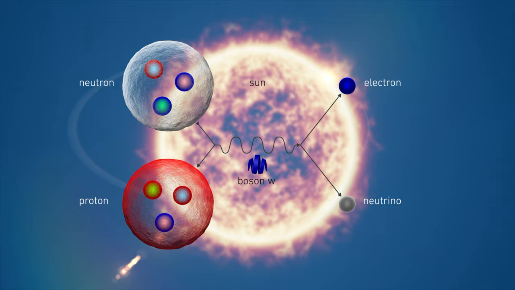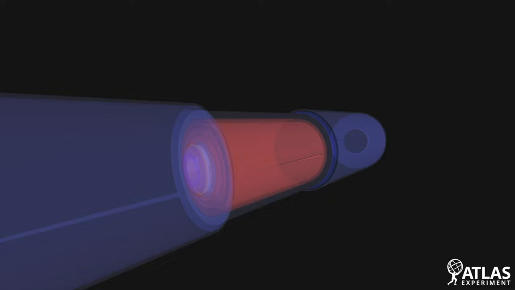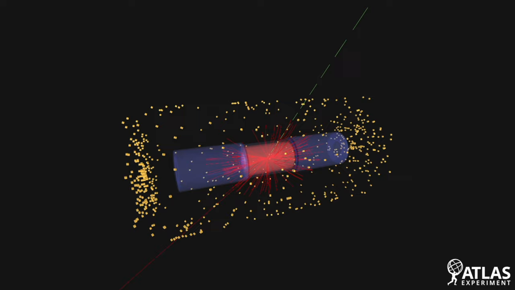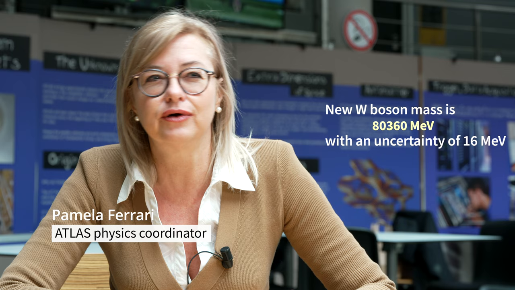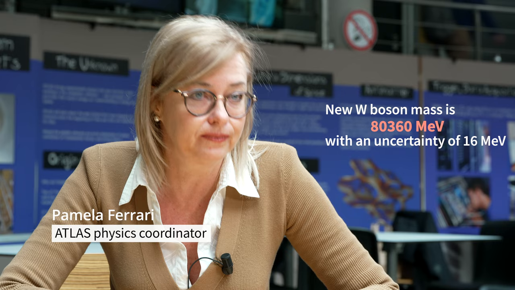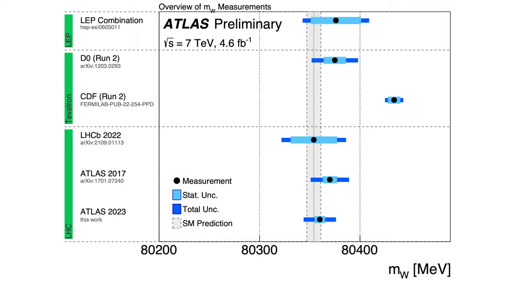What we have done is that we have re-analyzed our data and we managed to reach a much better precision. So initially we had a 19 MeV precision, and now we have a 16 MeV precision on the W mass. This actually accounts for a 16% improvement on this difficult quantity to measure. So every percent of improvement is really difficult to reach.